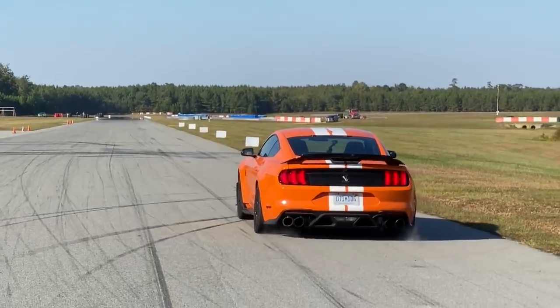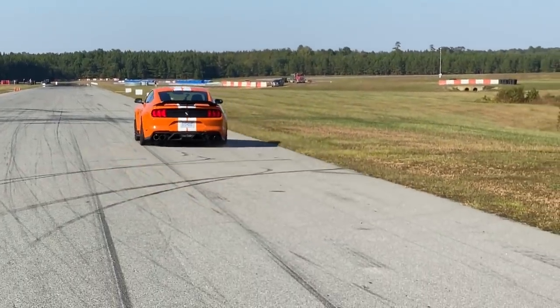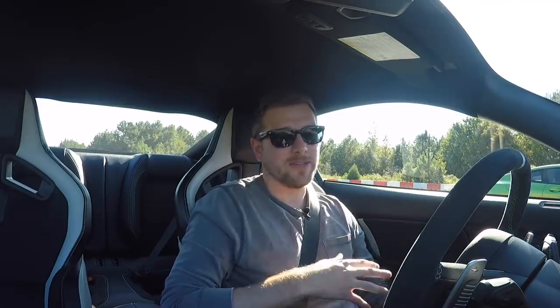We beat the Polestar by about half a car — pretty good. We got the tires to hook up pretty easily. This is going to be a little trickier against the BMW, because that car is about two-tenths of a second quicker than this — and even though that doesn't sound like a lot, it makes a big difference. It has a really good launch control system, so that thing's just going to rocket off the line. The key is that I really have to get the tires down on the pavement and get a lot of good grip early.